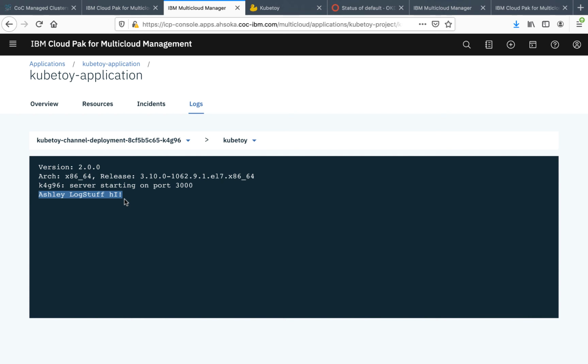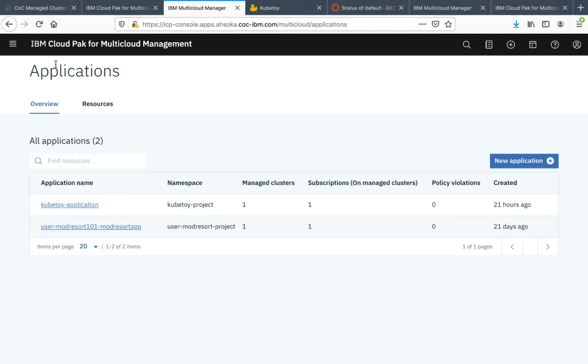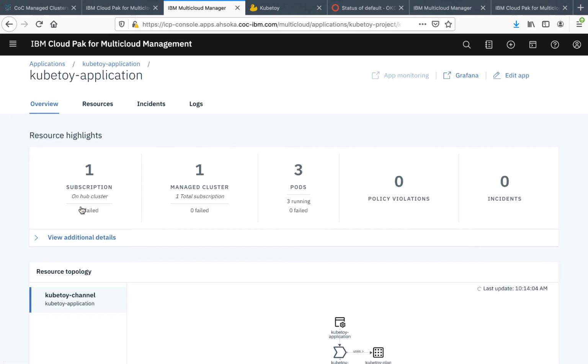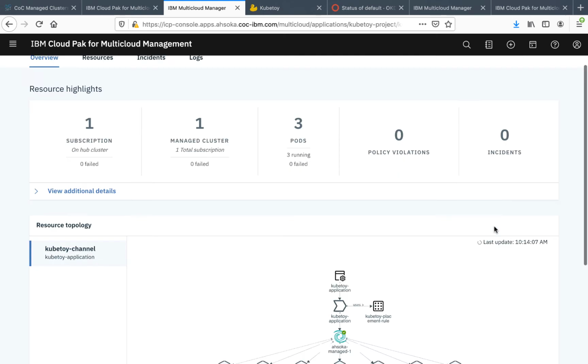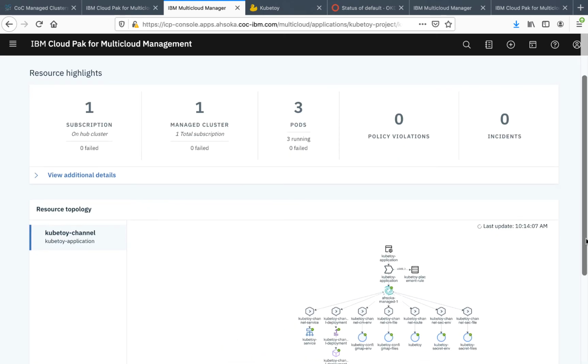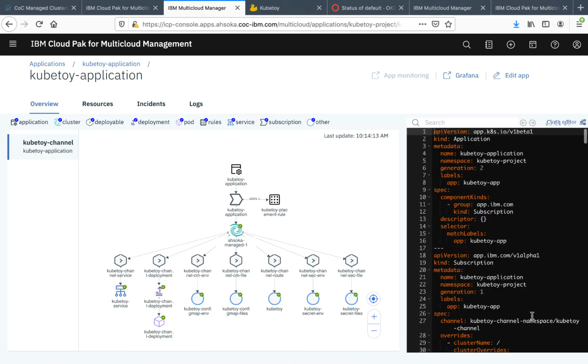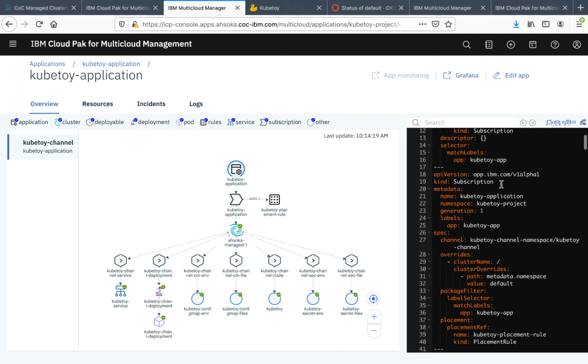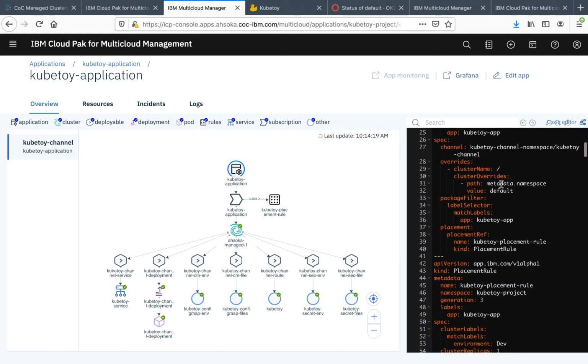And this is just to illustrate that all the things happening with the application itself can show up in the Cloud Pak for Multi-Cloud Management. In this same view, you were able to observe and understand all the components of this application. You can click on Edit Topology, and here it provides you a YAML where you can go in and make changes to the different pieces directly to the code itself.